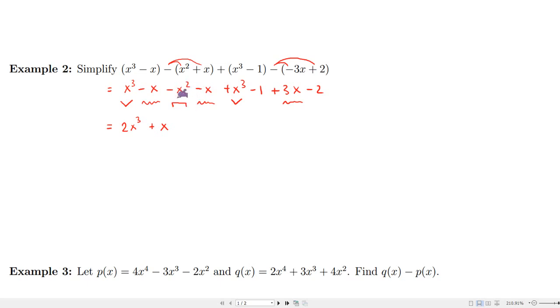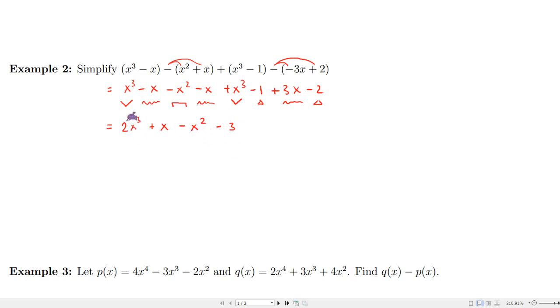Okay, so this is an x squared term. There's no other x squared term. So that would be minus x squared. And then we're left with constant terms. So triangle, triangle. I'm just trying to use some symbols to denote the like terms. You could also use colors if that's helpful. But we have minus 1, minus 2, which gives us minus 3.